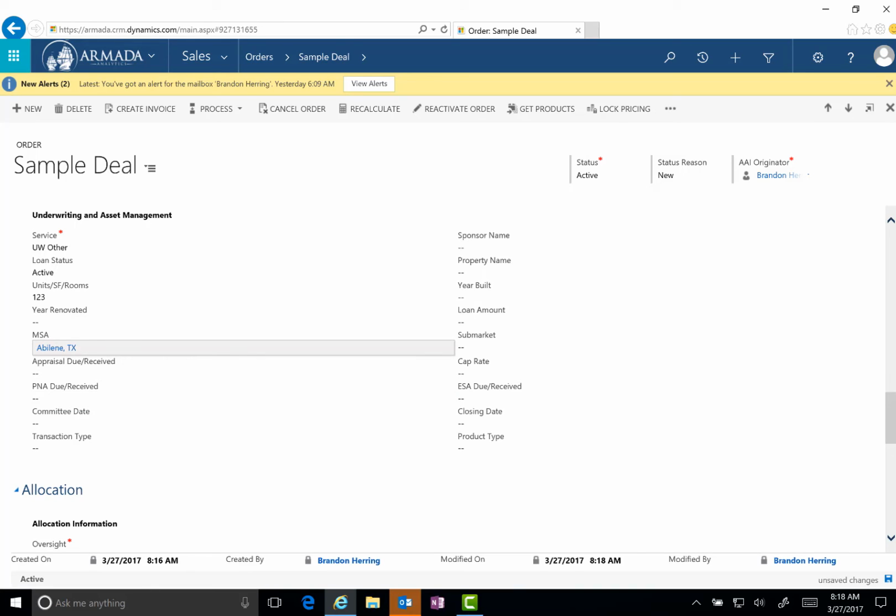Remember to save your work when you've completed your updates by clicking the Save button on the bottom right-hand side of the screen. If there are any errors in your data entry, they will be displayed next to the Save button. These errors are usually easily corrected by following the direction included in the error text.